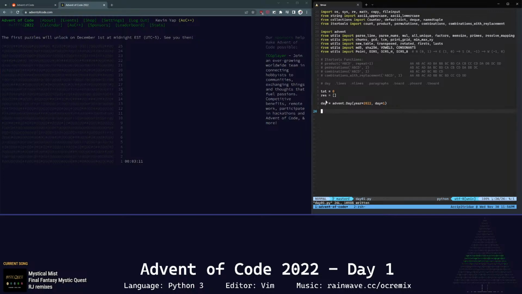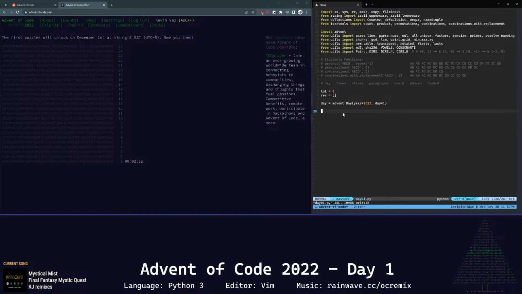There's also some nice stuff in this object. You'll probably see me interact with it to grab problem input and do some basic parsing as well. If you watch some old streams or VODs, I have a bunch of the same utility functions here for doing input parsing and some common operations on objects, but I've kind of embedded that into this day object to grab inputs and stuff too.